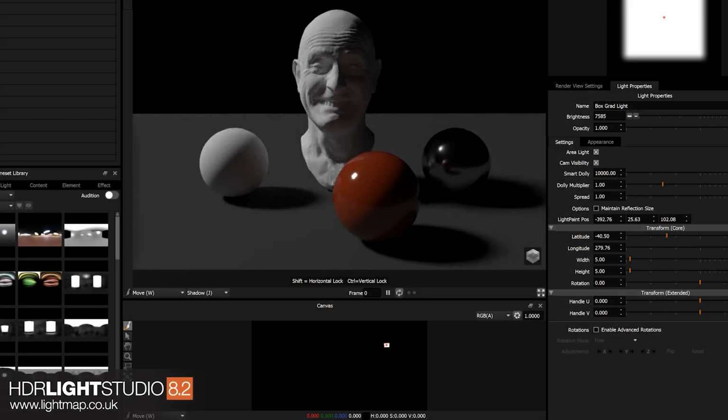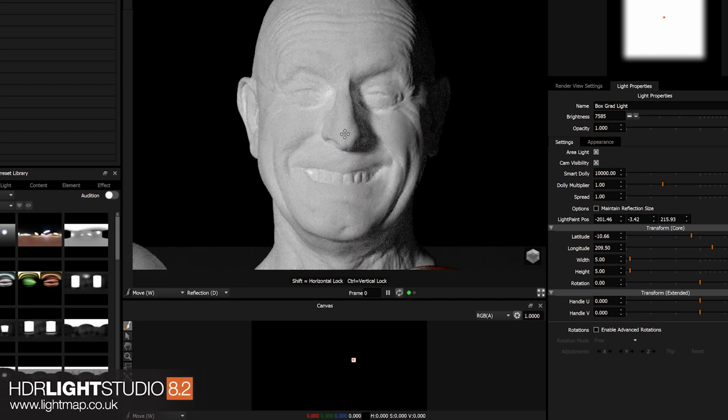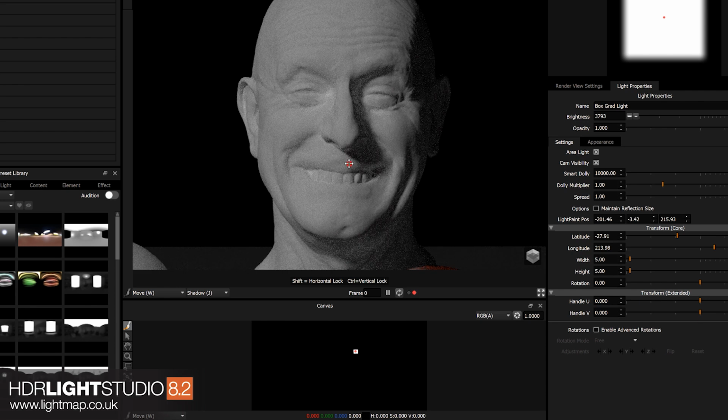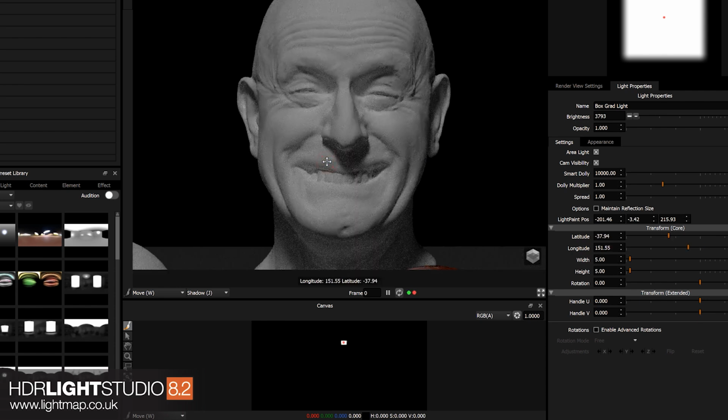So let's zoom into this person's face. We will first click, say, on the nose here to position where we're going to pivot the light. I'll turn down the brightness a little bit. Okay, now I'm going to choose shadow method. And when I click on the lip, we're now moving that shadow around the face where we want it.